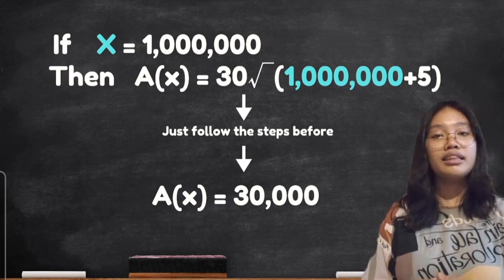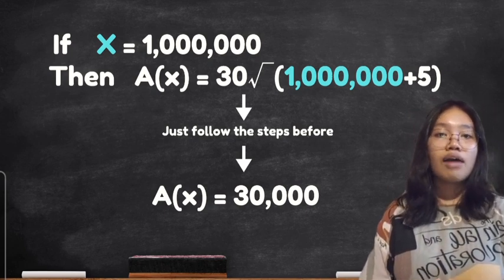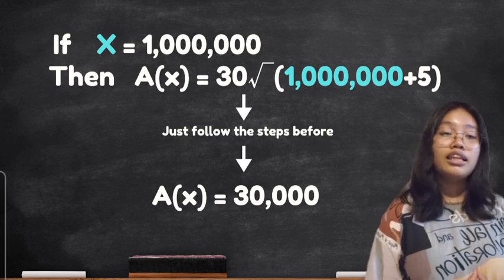Similarly, if we escalate to 1 million people, the equation shows funding of about $30,000. After performing the same steps, this gradual growth in funding reflects how resources are scaled according to the number of people in need, ensuring fairness and efficiency.